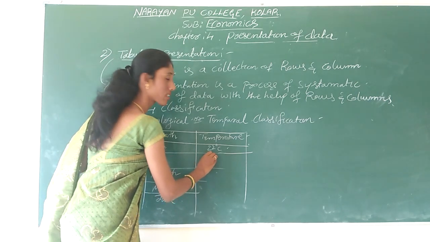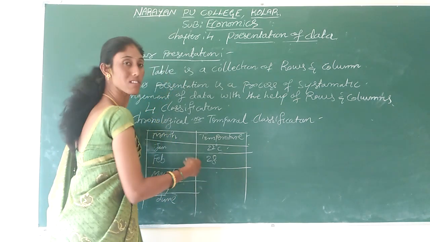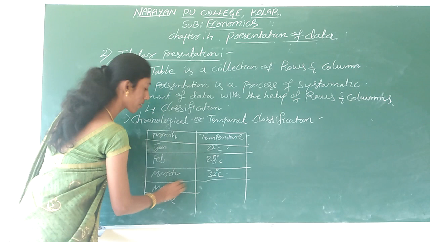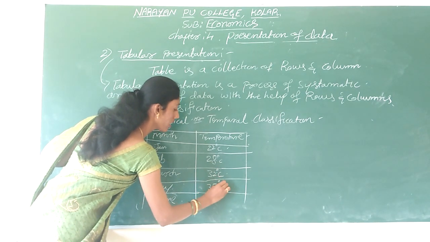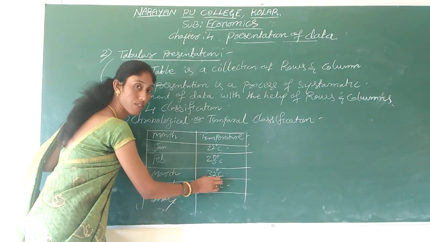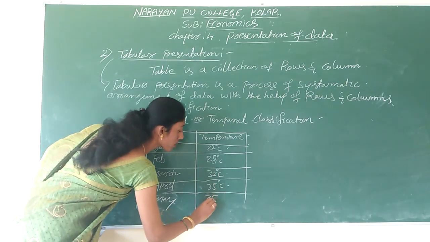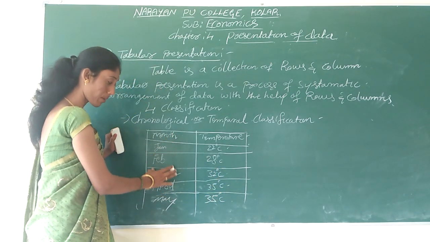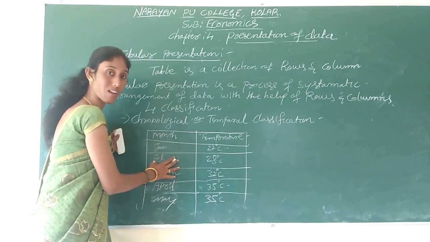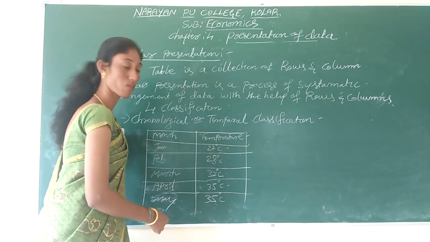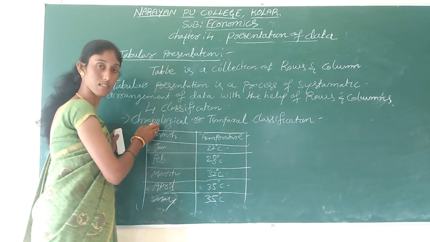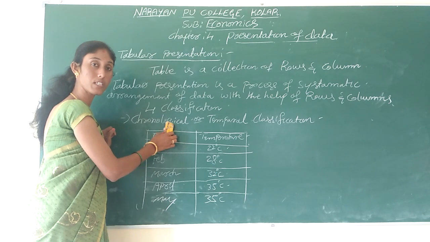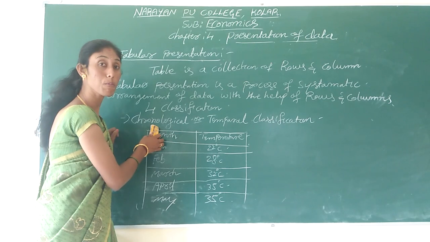Celsius, and the February maximum limit will be 28, and in March it starts with the summer. Then we will have 32 degrees Celsius. In month April it reaches 35 degrees Celsius, and in May it continues with 35 degrees Celsius. Likewise, the temperature in a particular state and area, if you classify based on the month or days or weeks or year, then that kind of classification will be called chronological classification. Already in the previous chapter we have discussed this with an example. Understood, right? Chronological classification means when we classify the data based on the time duration.